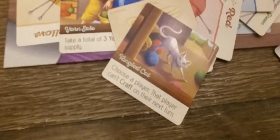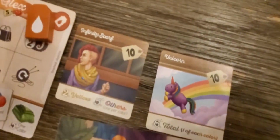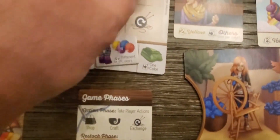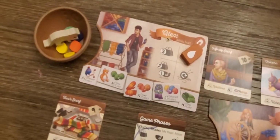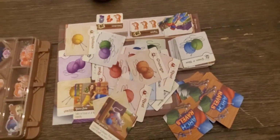And so if you get this effect here, you can give this to someone, and that player then can't craft the next turn. So that can be pretty devastating, especially if it's towards the end of the game or they've already used their buy action right here. And then so the next logical option is to craft in either this one where you get to do both, or this one where you craft 2. So the cat can be pretty effective at stopping somebody. I kind of like that little aspect of it, and obviously cats and yarn go hand in hand.